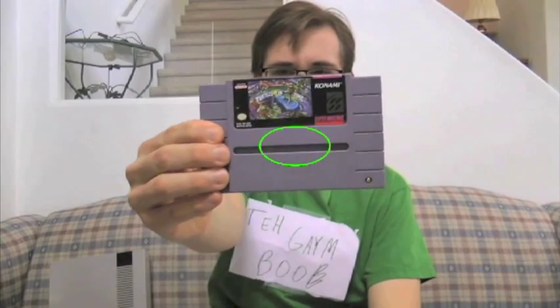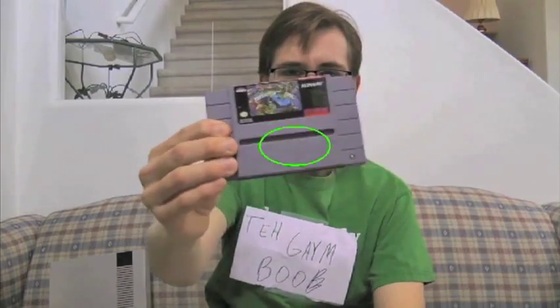I got a cool one right here. This is Teenage Mutant Ninja Turtles 2 Eyes, the arcade game. Now, I want to be honest. When this guy was on the arcade system, I thought, I don't really like you. But then when it was transported over to the Famicom, I was like, oh my god, this is just so much better. It's got better graphics.